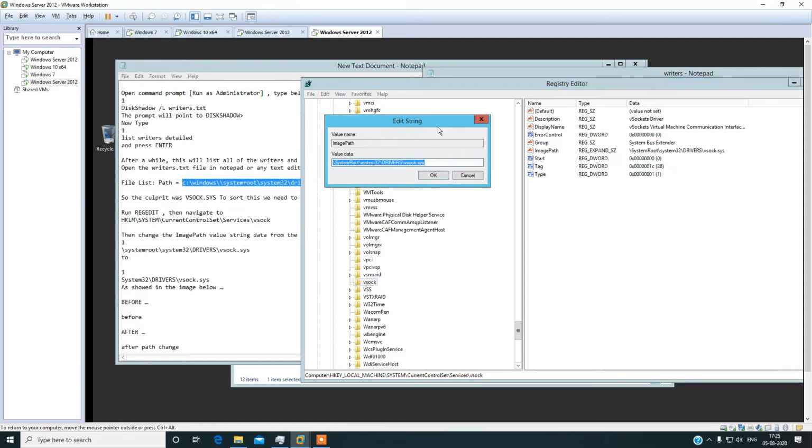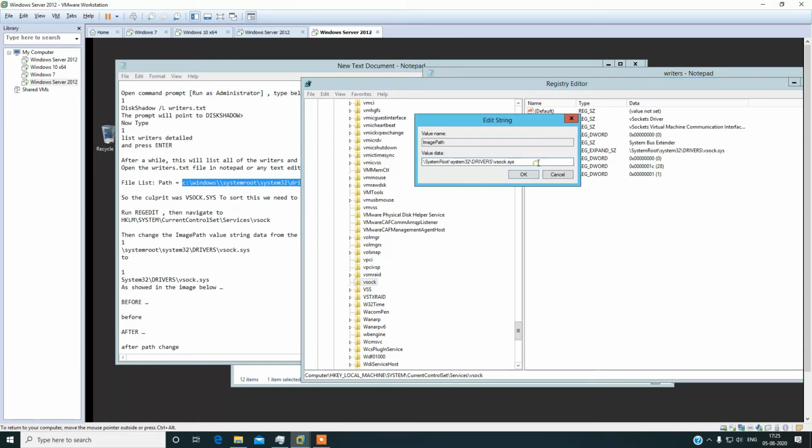Double click on ImagePath. You can see the path of the image driver here. Then edit the string and change the path like System32\drivers\vsock.sys.